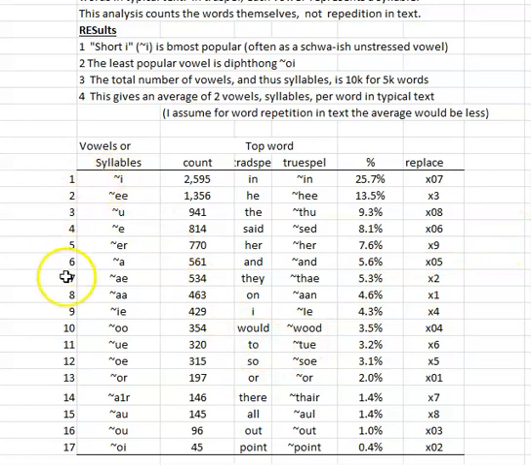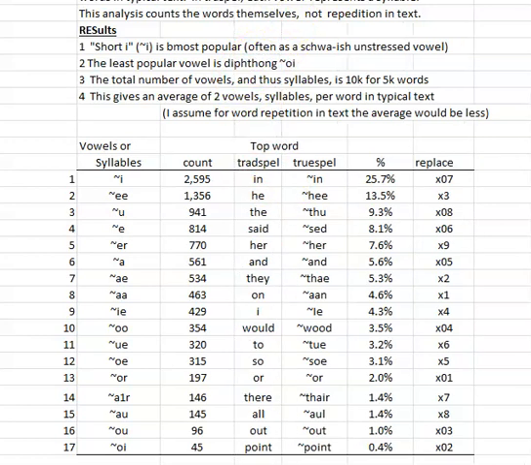Here you see the analysis of the 17 vowels. Here they are spelled out in Truespel. Here are representative words in traditional spelling. Let's spread that out. And here's a Truespel spelling that gives the tilde in front of the word, which indicates Truespel. And here is a percentage. Here is a code actually for me. You don't have to know this code, but I encoded it.